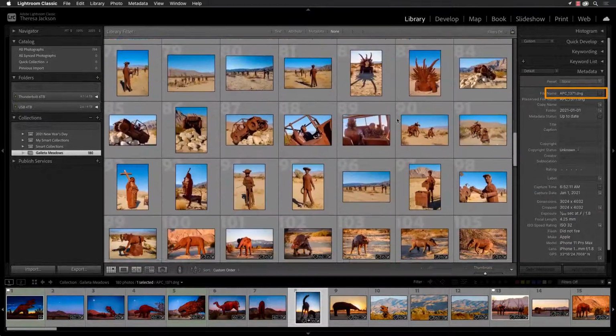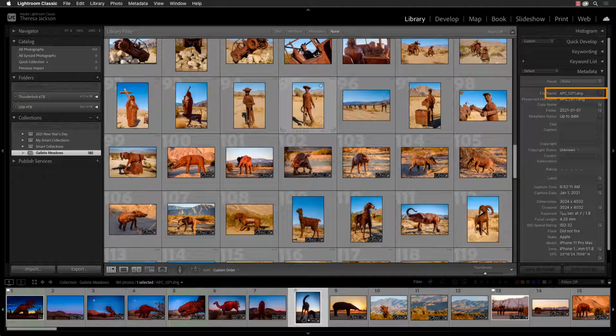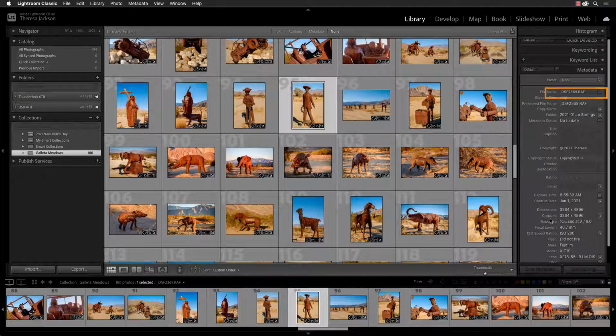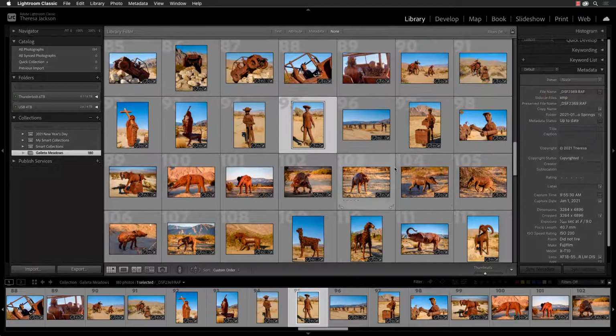And if we scroll down to a little bit later in the day, I switched cameras and I started shooting with my Fuji. So I love this, that all these different types of images can be added and shared together. They can all be put in the same collection and then shared together without any extra work at all. So that's it for step 1 for Lightroom Classic. Now let's jump to Lightroom to see what the first step looks like there.